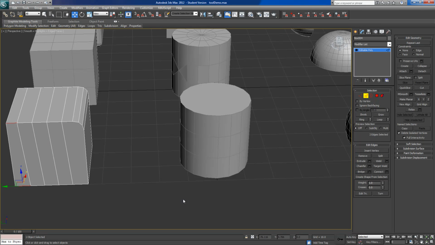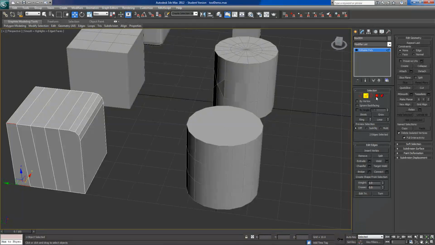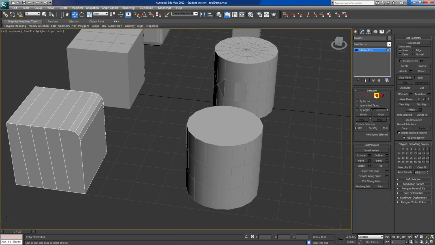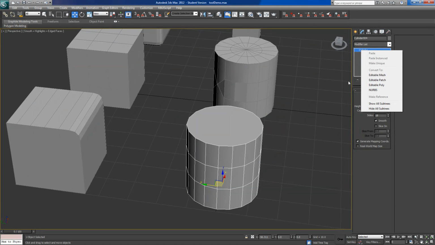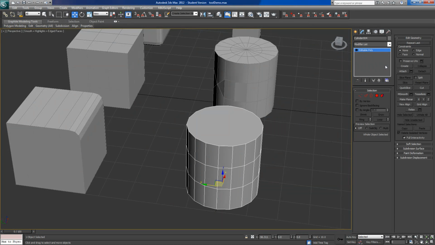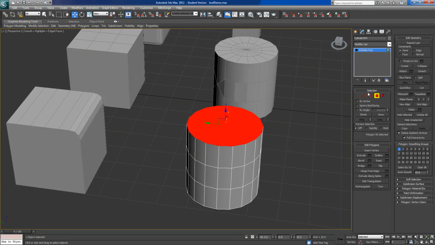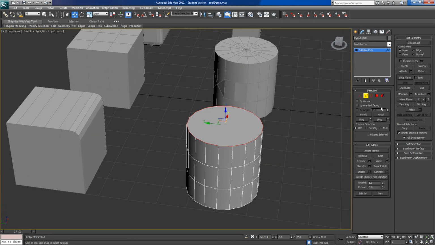Okay, so another handy thing would be, let's say I have, oops, I'm going to convert this to a poly. Selecting those edges by doing that control click, which is handy.